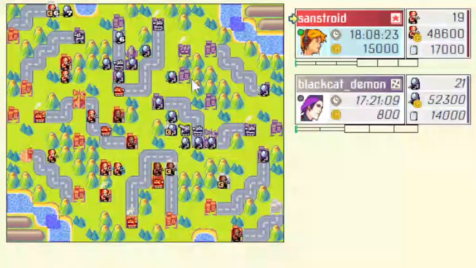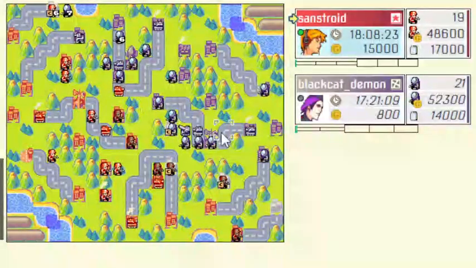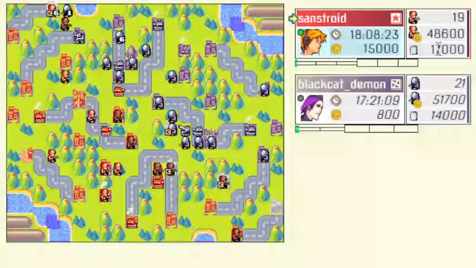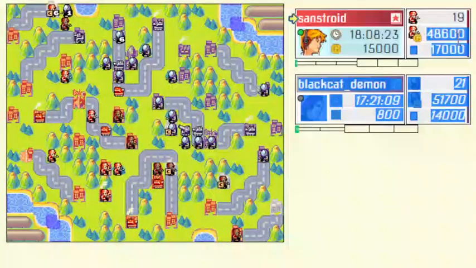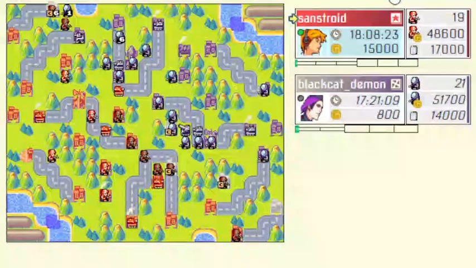Like I have several tanks. I have 5 tanks in this place. He has 4. So yeah, here is where my economy advantage is appearing. Like he has 14 and I have 17. So yeah, now we are seeing me having a bit of an advantage.